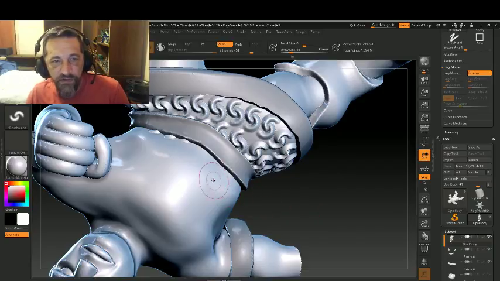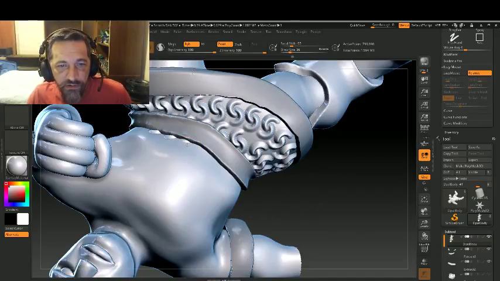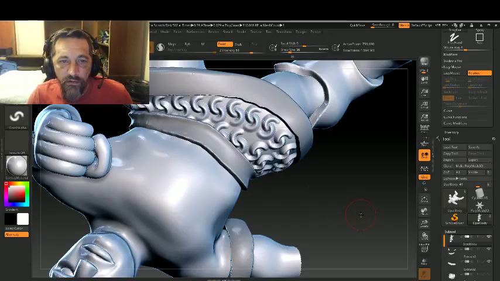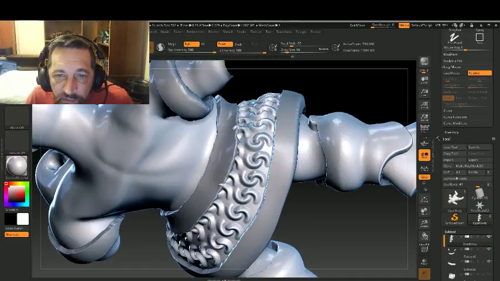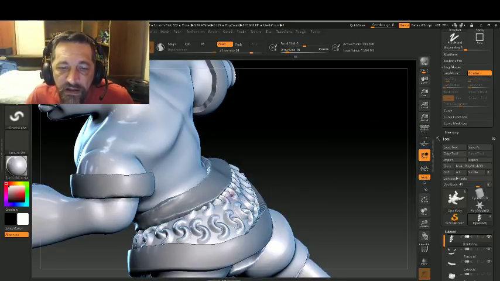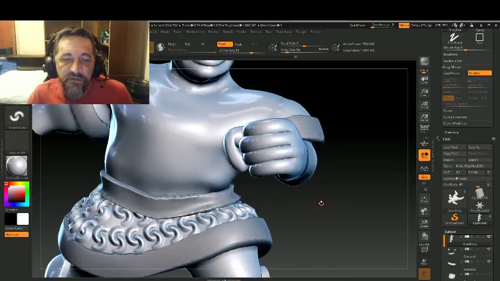I'm going to shrink this and smooth this right here. Make sure that we didn't go... Okay. We're going to need to shrink and smooth some of these bits because we don't want to go above the belt with chainmail. With scales, we can get away with it because, you know, it's a scale that has decided to overlap the belt.